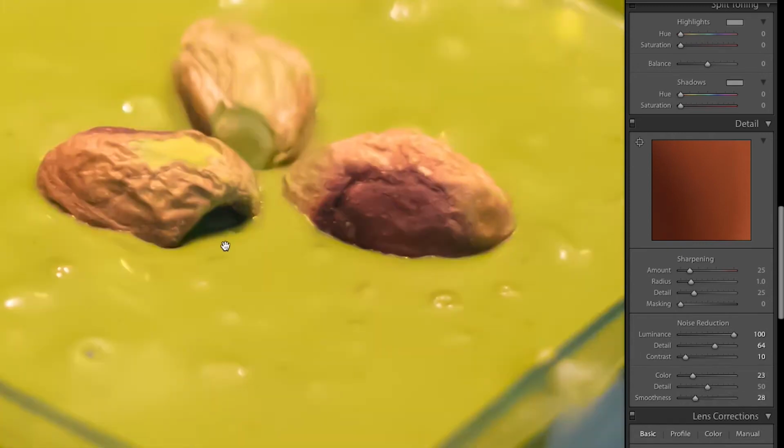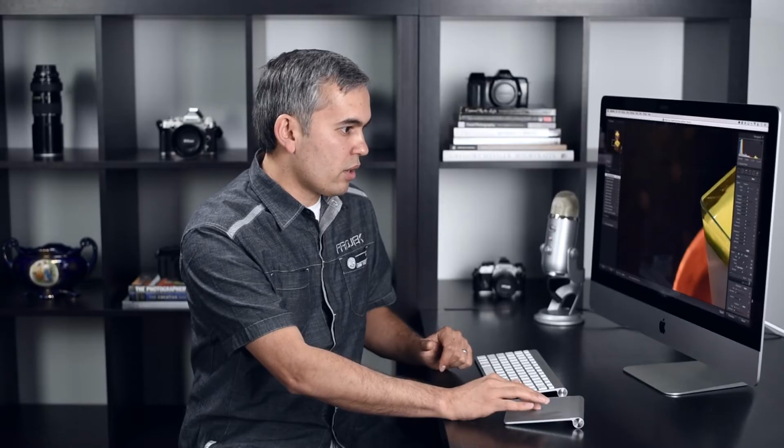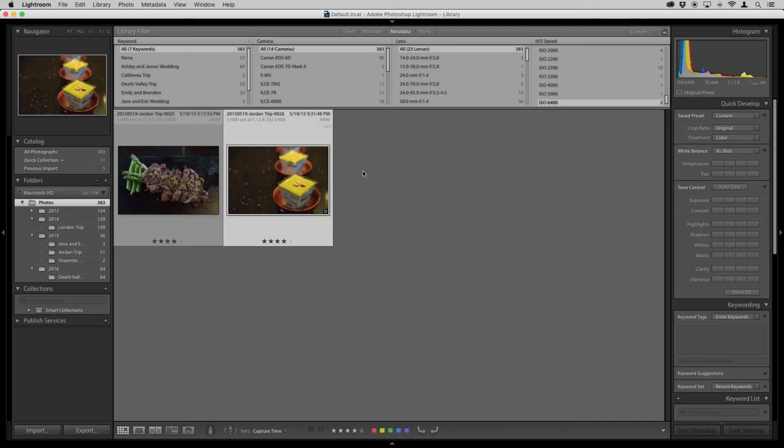And lastly, we've got smoothness. And again, this has to do only with the chroma noise here. So if I go back now and reduce the smoothness all the way to 0, as you can see now, it's actually not smoothing those areas out, and I can still see color blotches. And if I move this up higher, you will essentially see that it can actually impact the detail level as well. So what I want to do is go back and keep it right around where we were at, which in our case was right around 50. I'm going to go ahead and close this, go back to the grid view, and go back to our quick collection here.